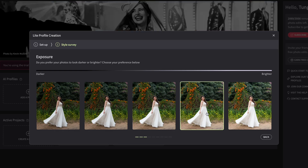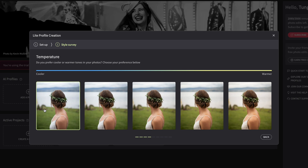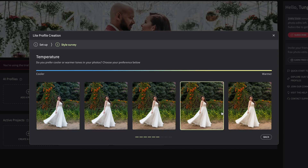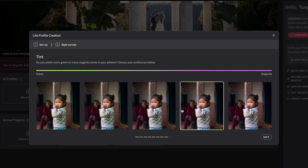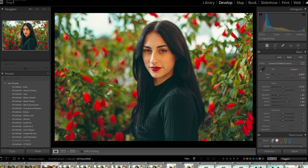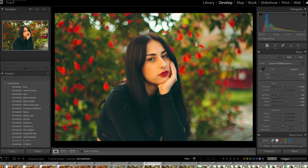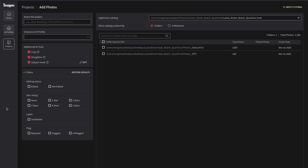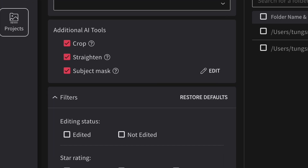This is where Imagine AI comes in. Using the same presets, I created an AI light profile with Imagine. By expressing my preferences — whether I lean towards darker or lighter images, warmer or cooler tones, specific color tints — Imagine AI worked its magic on the entire catalog from the Lisa shoot. The result is a balanced and more consistent look tailored to my liking. Even shots with different color temperatures were harmonized to maintain a cohesive appearance. This adaptive capability is going to save you so much time. Furthermore, Imagine AI offers features like automatic cropping and straightening, which is just amazing — it enhances consistency and saves valuable editing time.